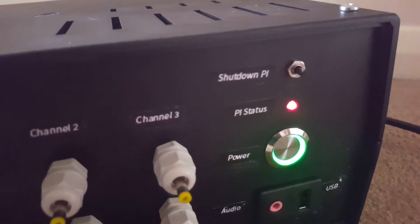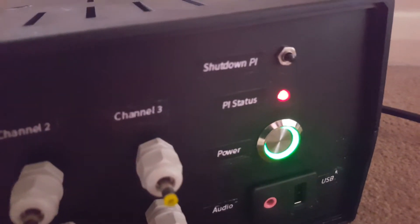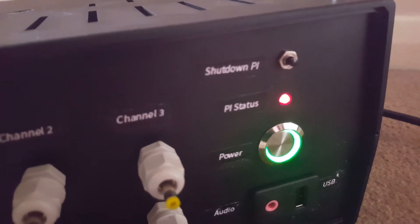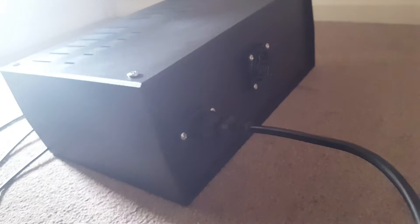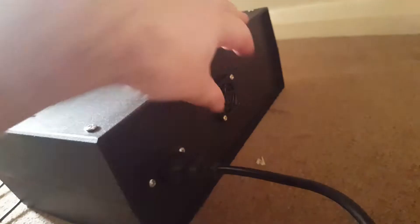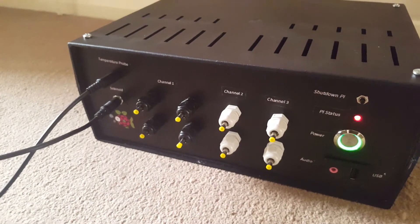I will reveal the reasons for that at a later date. Because I don't like just pulling the Pi's power off, switching that switch off shuts the Pi down instantly — so there's a button that will command the Pi to shut down, that'll make the status light go off, and I know it's safe to turn off. Around the back there's nothing complex — just one power cable and a nice fan. The full demonstration will come once I get my tank set up, but this is it so far.